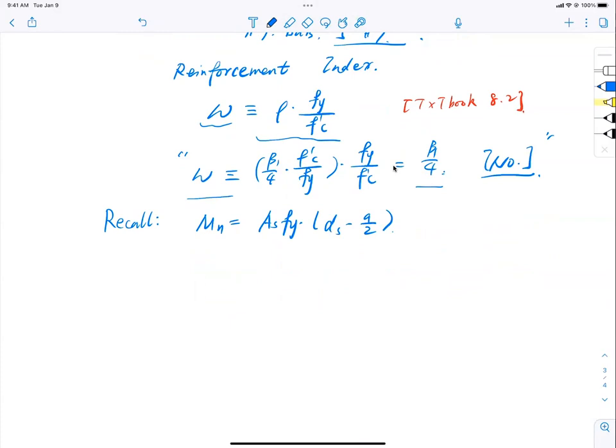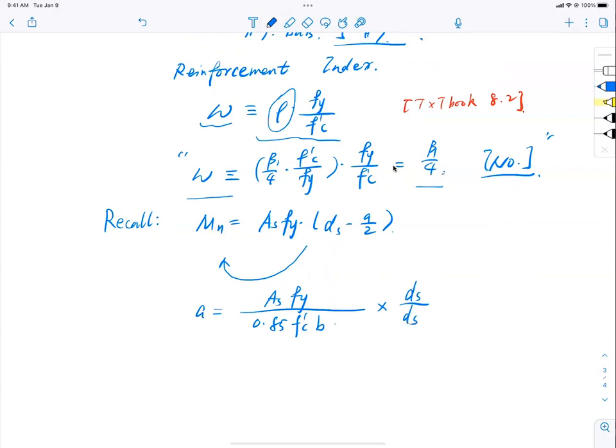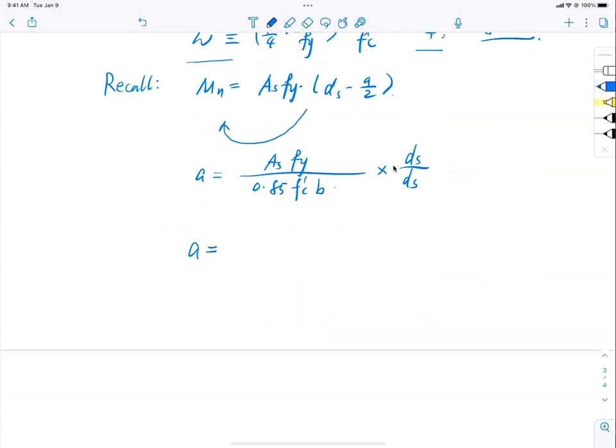I can rearrange it to move the a to the left-hand side. So a should equal AsFy divided by 0.85 f'c b. And then I should have a ds somewhere, at the bottom of it. I'm just going to multiply by ds over ds for now. What is ds over ds? One. I'm just manipulating it. Putting ds over ds, I end up with a equal to AsFy ds divided by 0.85 f'c b ds.